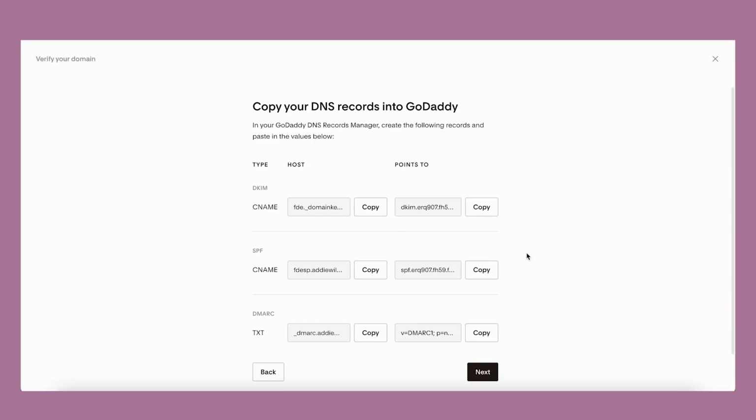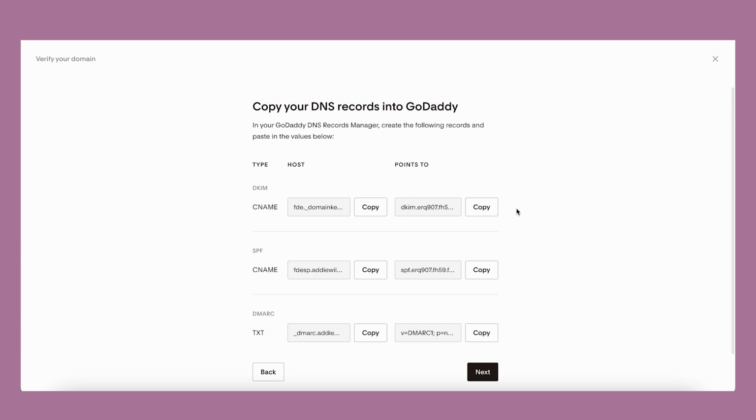Select Next. You should be taken to a screen where you can see all of the records you'll need to manually copy and paste into your DNS management tool. Depending on your account setup, you'll either see 5 sets of records or 3 sets of records. If your account has 5 sets of records, you'll have 1 SPF record, 3 sets of DKIM records, and 1 DMARC record. If your account has 3 sets of records, you'll have 1 SPF record, 1 DKIM record, and 1 DMARC record. Next, open a separate browser tab and sign into your domain provider's account.